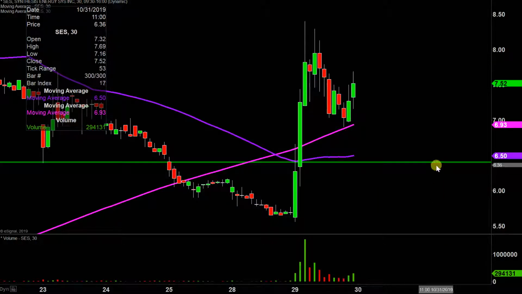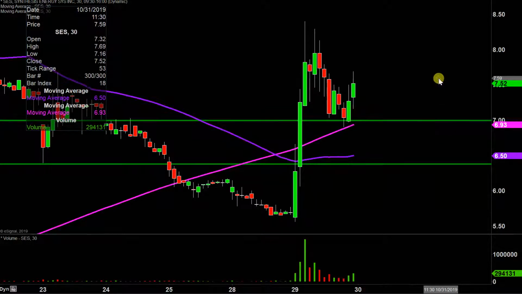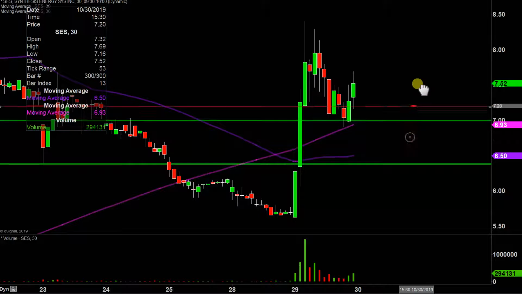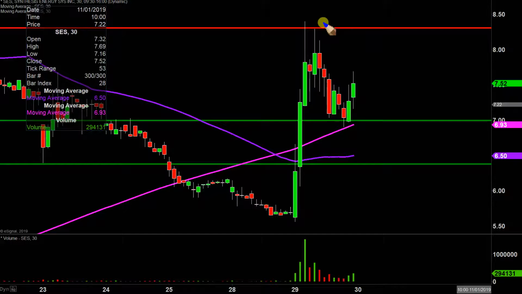Ideally speaking, if the price can continue to hold above this level right here at $7, that would be best case scenario. But if the price does fall below 7, that's not the end of the world, because for the reasons discussed, we still have that area down there at 6.50. What about areas of resistance moving forward? As far as where the sellers are at, I'm going to go ahead and call that $8.30, which is essentially where the party stopped today during that portion of the move. But all in all, any way you look at it, any angle you take, monster volume, great price movement. So now it's a very valid question to wonder, is this a start of something bigger? This one has moved big in the past, so let's see what happens with it.